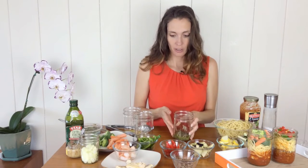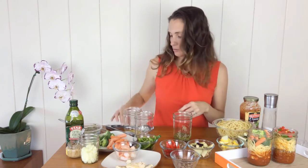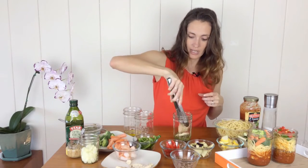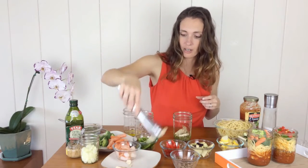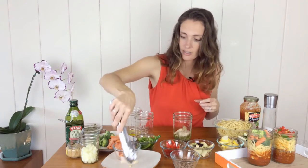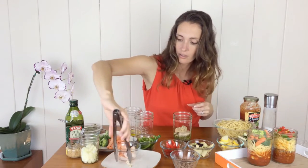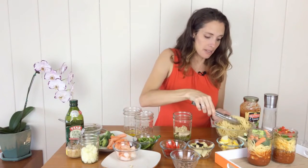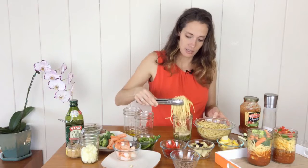Okay, let's take a look at our pesto option now. So for my pesto option, I'm going to create a chicken and tomato pesto. So what I will do first is I'll go ahead and add in my chicken so I don't have to worry about it getting dried out. Go ahead and add in the other half of this chicken breast. I'm going to add my pasta and I'll put my tomatoes on top.